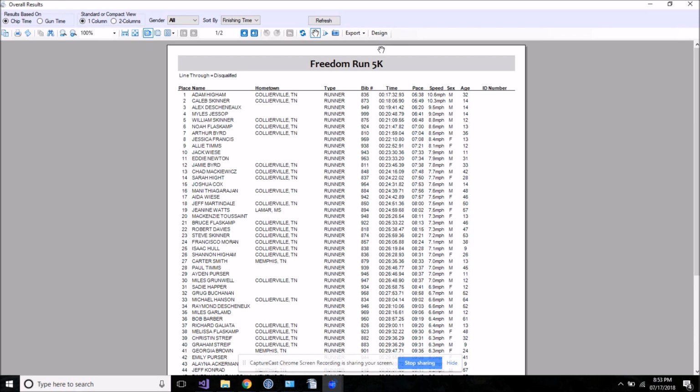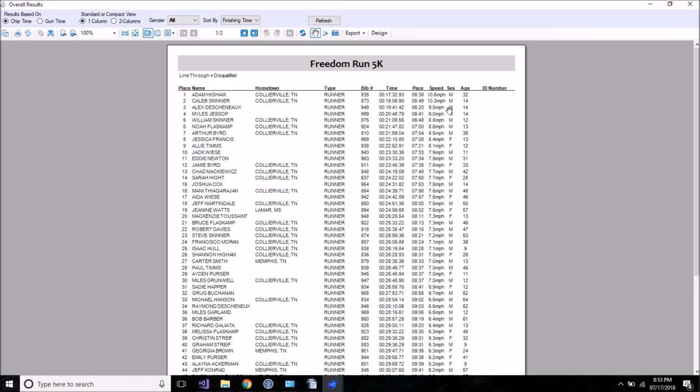So here's an example of our generic overall results report. You may decide, you know what, I'm never going to time a cycling race or rarely time a cycling race or a USATF race where they want to see a USATF number or a cycling number. And so you may decide, this is kind of wasted space here. I wish I could do something else with it. Maybe instead of having gun time and chip time as options to view in this column, you want to have gun time here and chip time here, just simply as your default view.